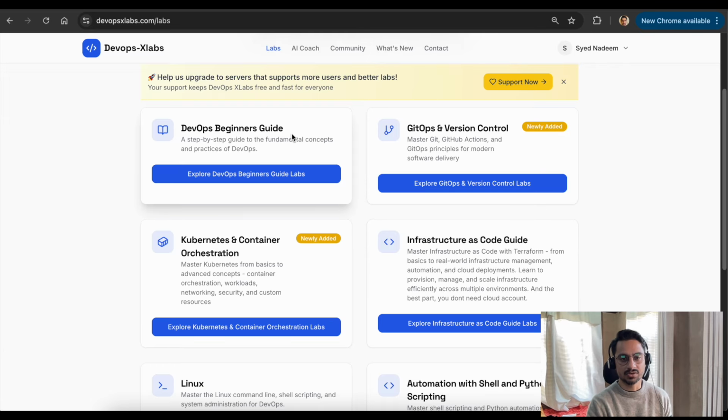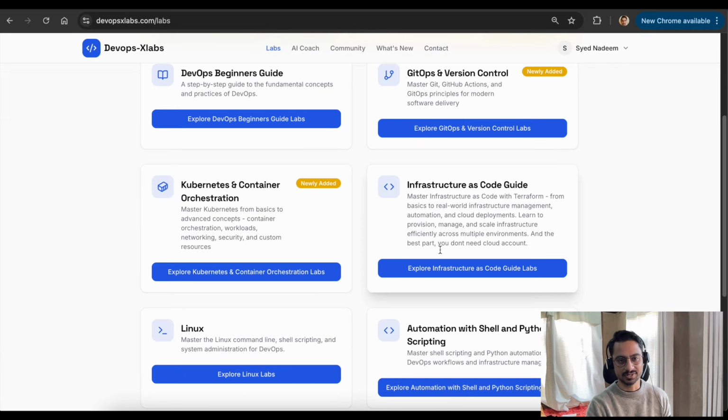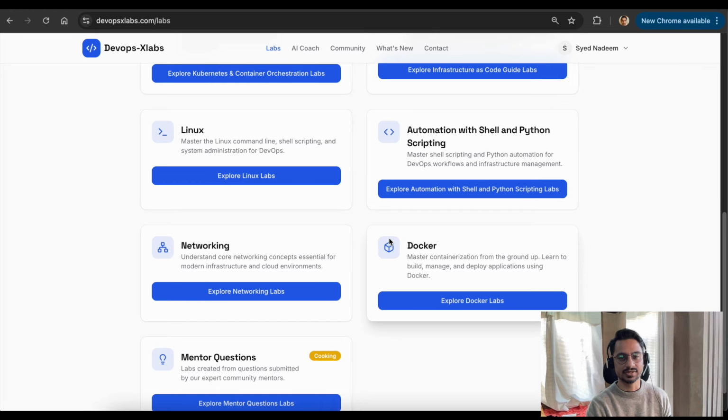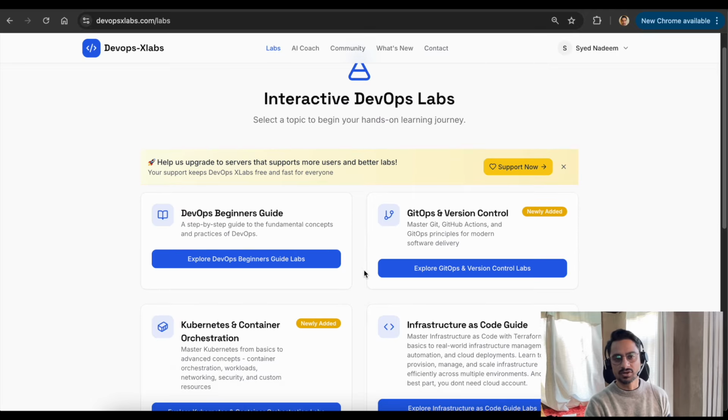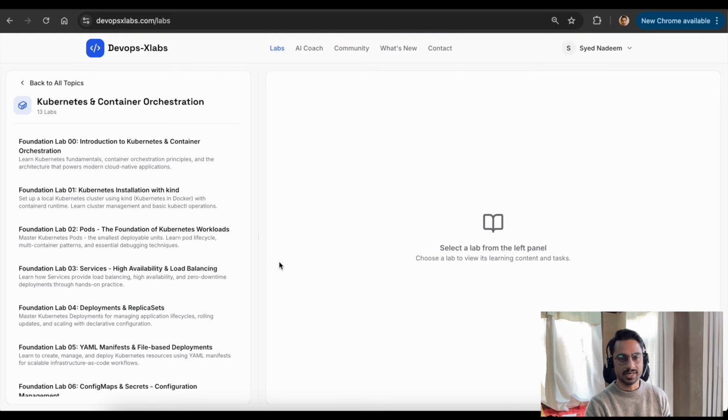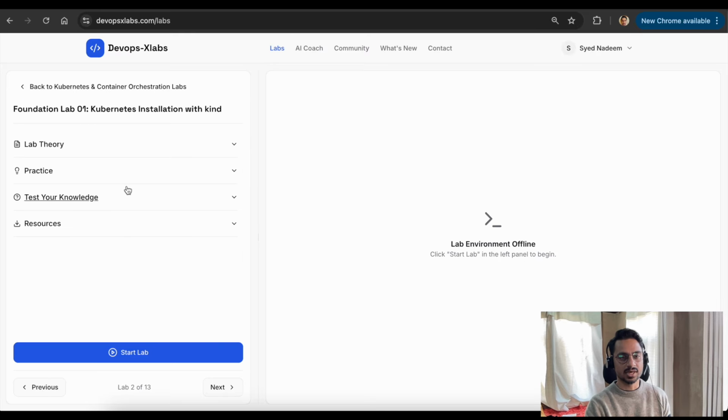If you are somebody new, then you will start from the beginner's guide. If you're experienced personnel, then you will take the different action items or different tasks as your requirement may be. So for the context of this discussion, I will just open any of the labs. It doesn't really matter for us. I would open, let's say, this one here. So basically in this lab, what we are doing is we are doing a setup of Kubernetes. And just so that we are on the same page, I'm explaining this, but this is already covered in the introductory video in much more detail.